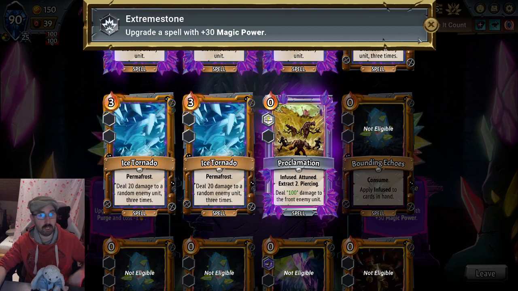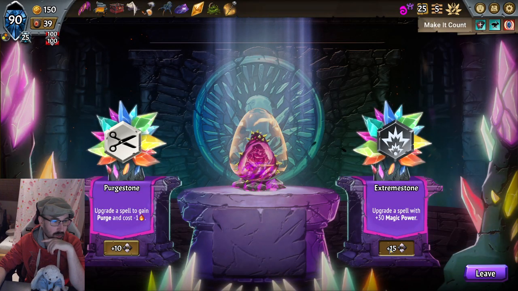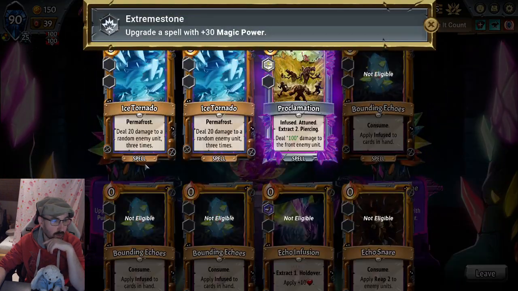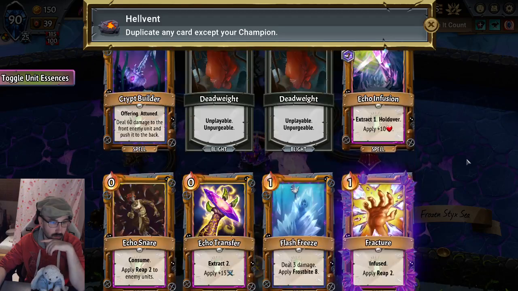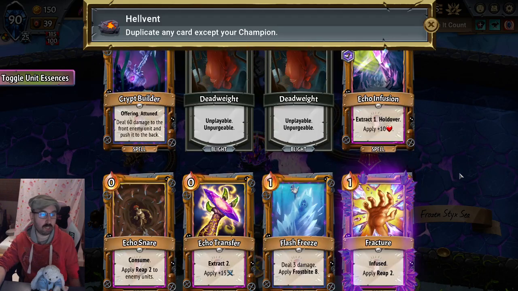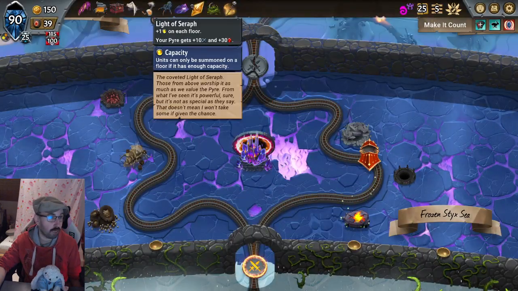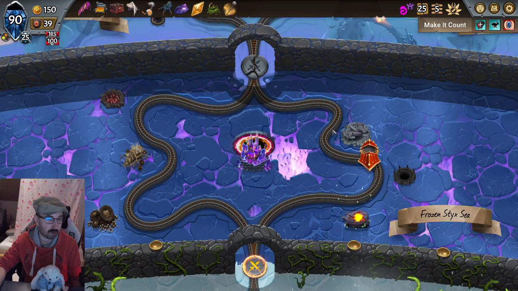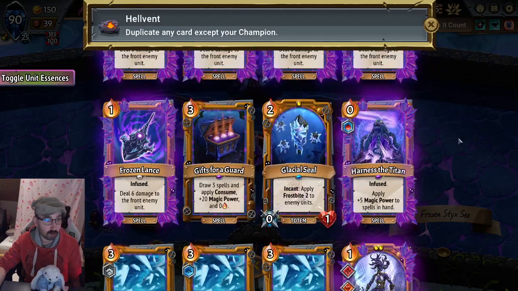Can we deal with that many shards? Is our early game strong enough for that? It might not be. It might be. We'll see. I feel confident enough. Second Echo Infusion. That denies us too many draws, right? What do we have that gives us extra draws? Nothing. I think that denies us too many draws.